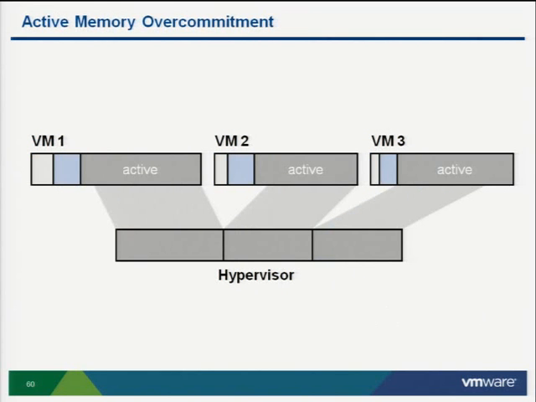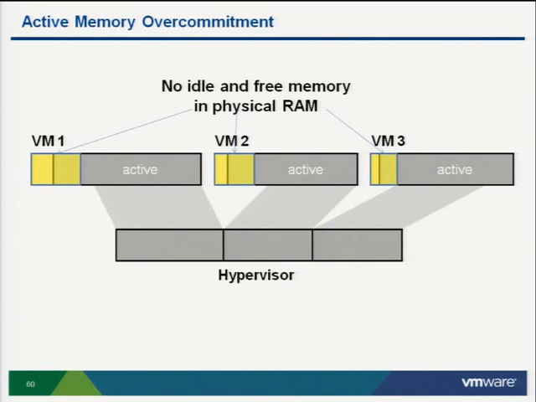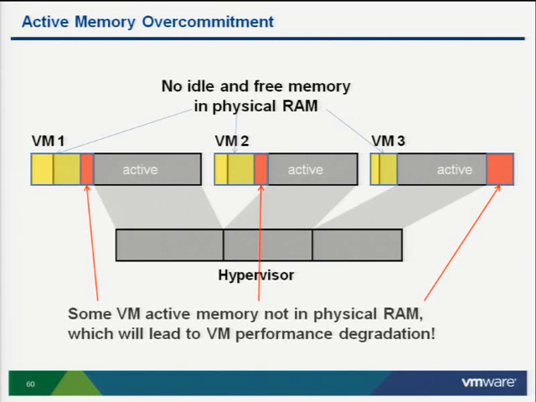But if you do commit so much that you're overloading active memory, what that means is that there will be parts of active memory that are no longer in physical RAM. So what happens there? Well, those parts that aren't in physical RAM are still getting used, so the VM is going to try and access them, which means the hypervisor has to fault it in, which means that now the hypervisor has to swap some other piece of active memory out, but then the VM needs to access that, so it's got to swap that back in, so then something else needs to go out, and so on. And you can see how things can grind to a halt fairly quickly.